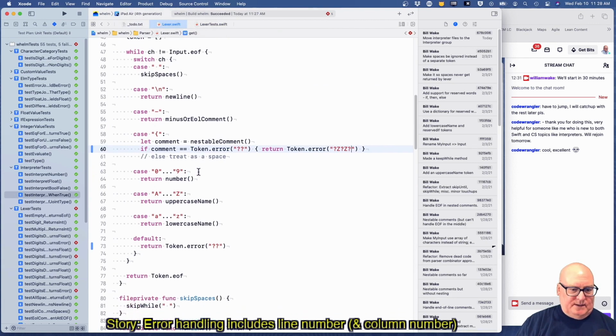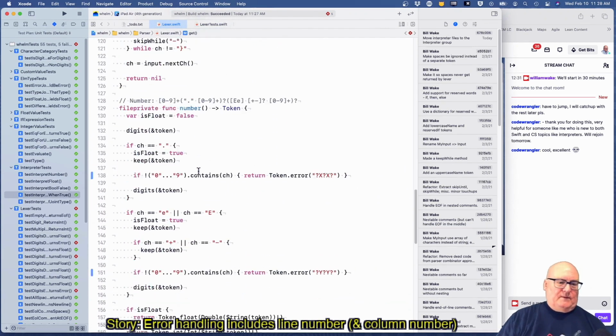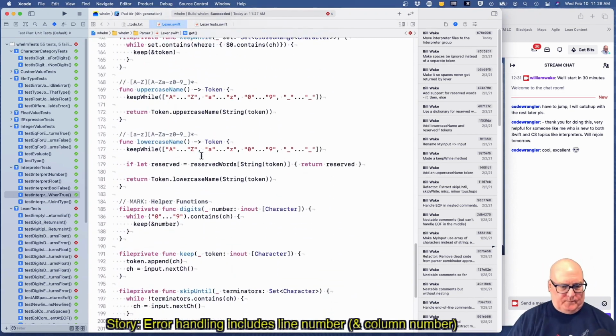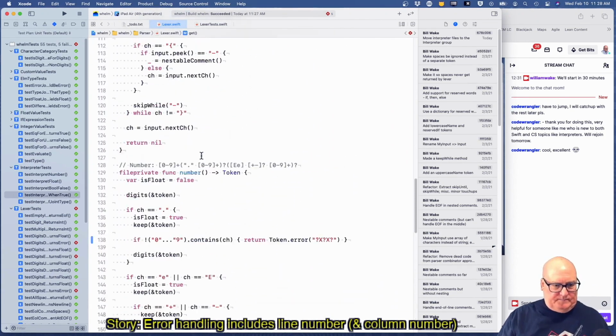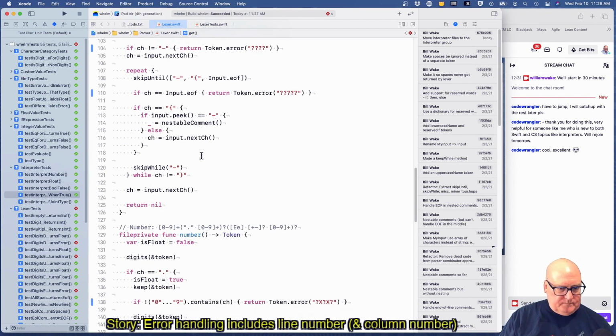Why did it get a token.eof there? You would think that would have triggered.